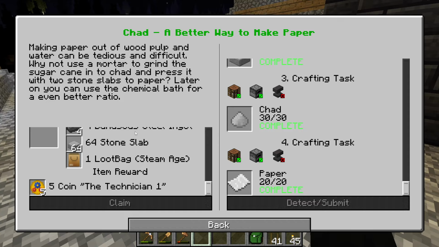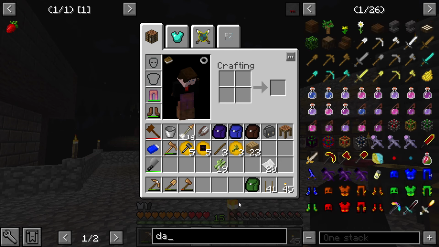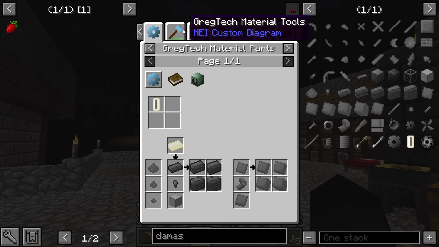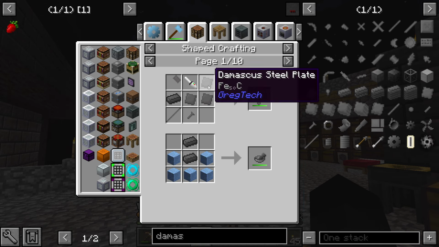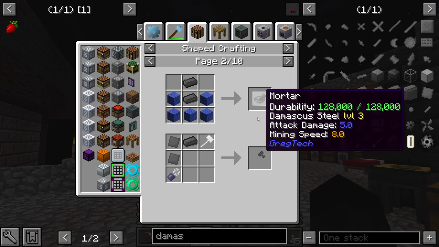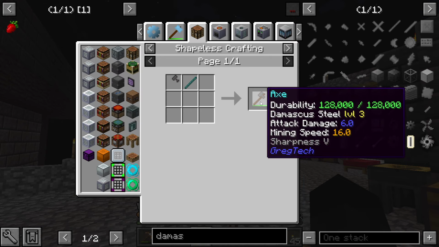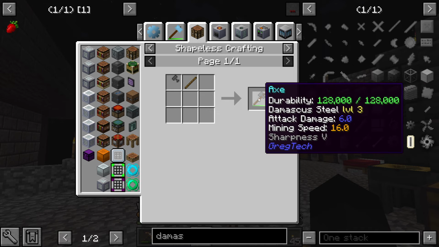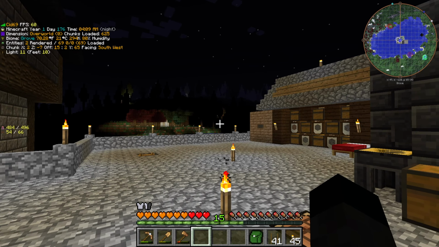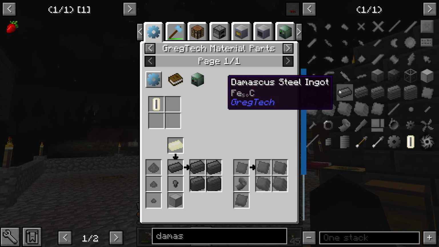Oh, man. I don't know. Let's have a look at Damascus. Damascus steel can be used to make level 3 Damascus steel, one of them. Axe head is used to make that's a fairly hefty thing. Let me just check that again. And I get how many? 4. How hard is Damascus steel to make?